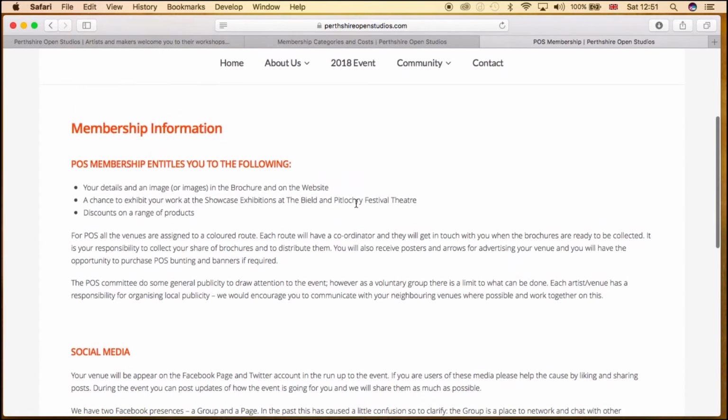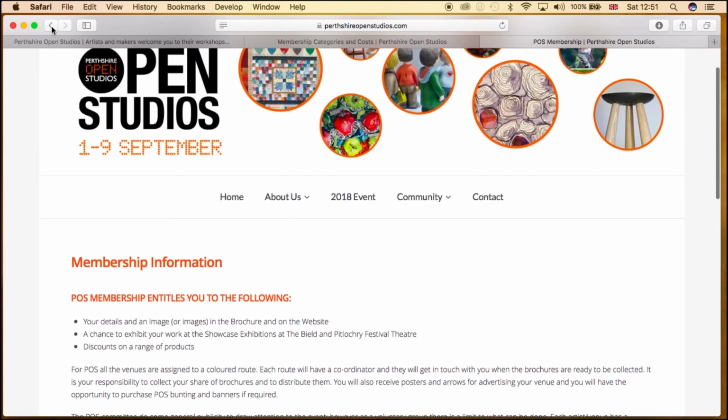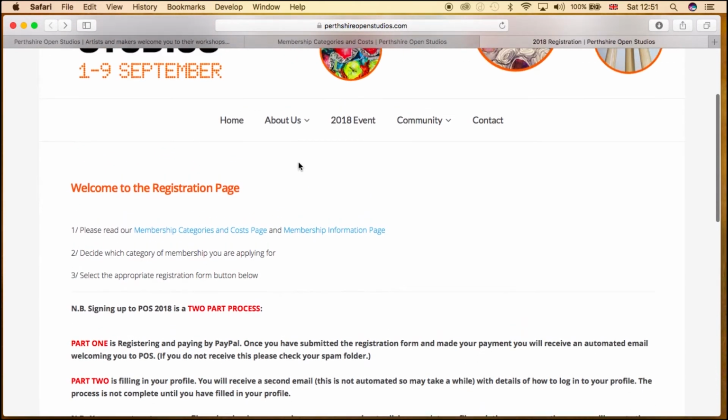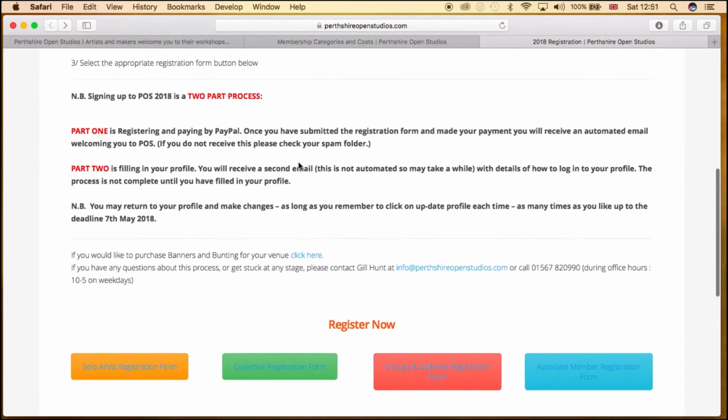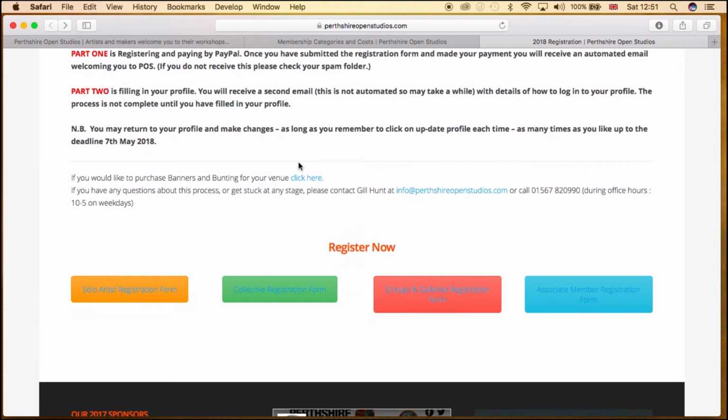Back on the main registration page, down the bottom I have four options: a solo artist registration form and a collective registration form. With collectives, this was called groups last year, but we've changed it to collective because we think it's clearer.